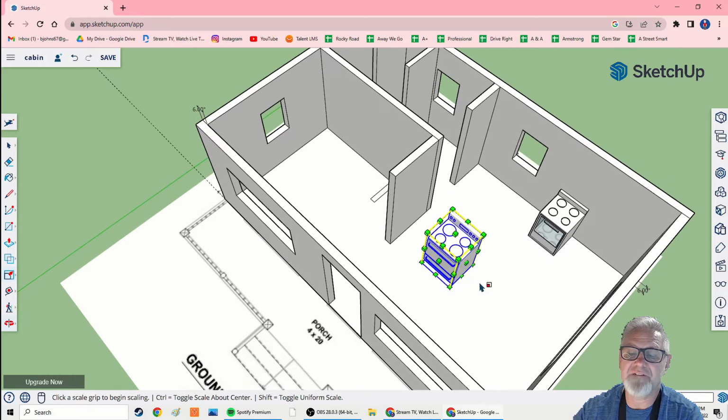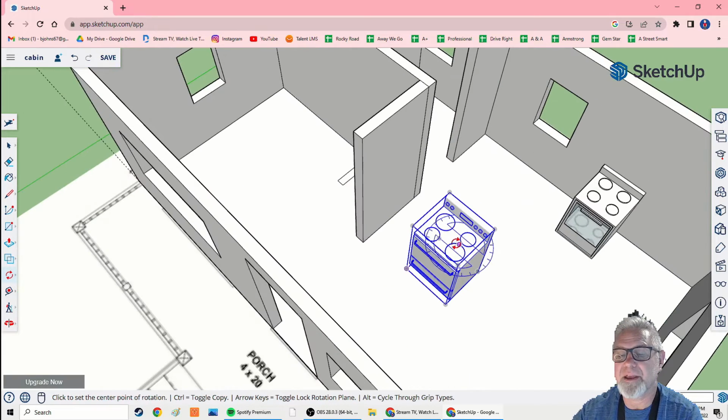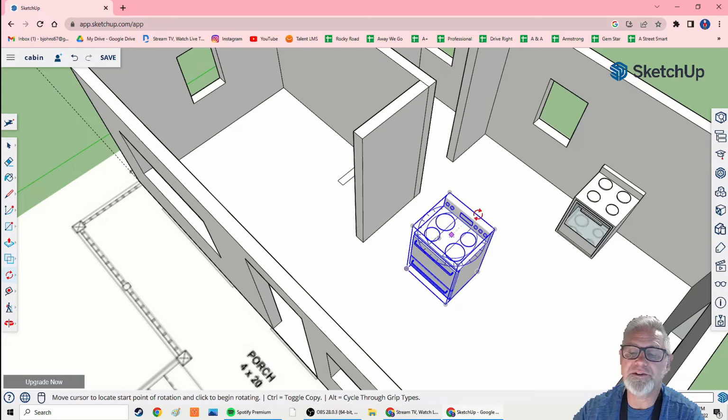But notice that it's not facing the right way. So I need to find the rotate tool, which is, let me think. Okay, it's also under the move or scale tool. It's the middle one. Rotate, and you put it on the top. Make sure it's on the top, not the side. The side's red. See that? That side's green. The top is blue. I'm going to go right in the middle, click once to place it, and then I'm going to rotate my mouse.